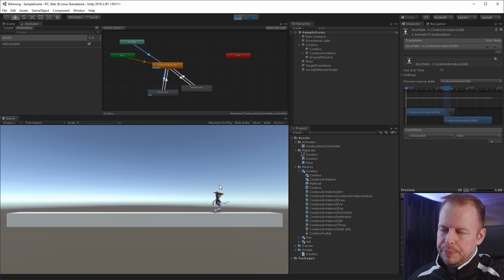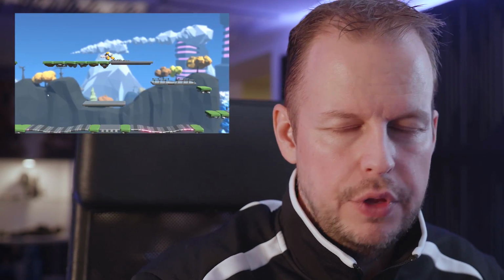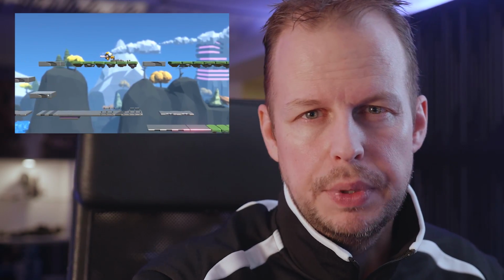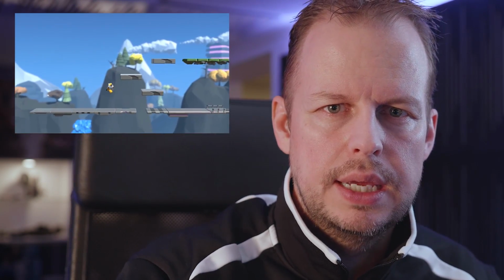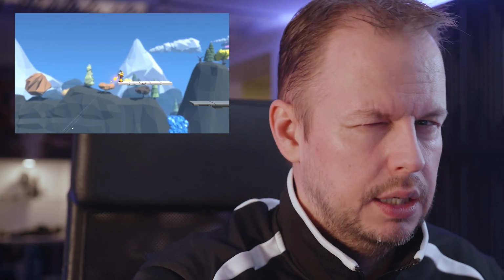So I won't be doing any more details for this one, but what you ideally should do, instead of using the idle state, is have a cross-fading falling animation so that he'll basically raise his arms as he falls faster and faster. I'll put a little screenshot or a little video clip up in the corner so you can see how it looks in my game when I do it. But for the purpose of this tutorial, I won't be doing that. I can do a separate tutorial on the jumping mechanic if you want to have this blend tree of the falling animation. So give me a shout in the comments if you want to see that in another video.